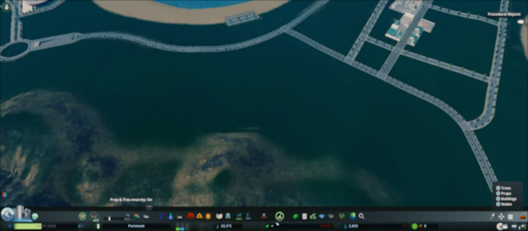I think a little bit later on you'll actually see I made a mistake with the Prop Anarchy mod, where I didn't set it to automatically start when I launch the game. So you'll see a little bit later all these trees I have to redo because I reloaded the save and I didn't have that enabled, so I have to redo a few of those bushes and stuff. But I've turned that on now, so that shouldn't happen again in future.